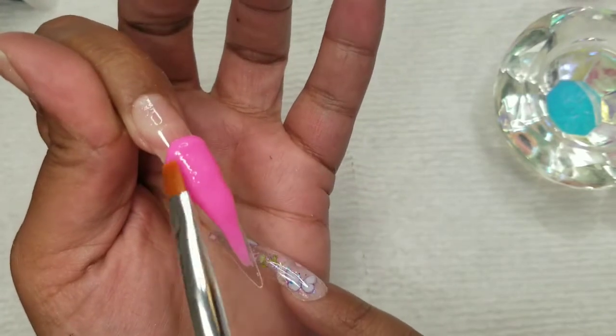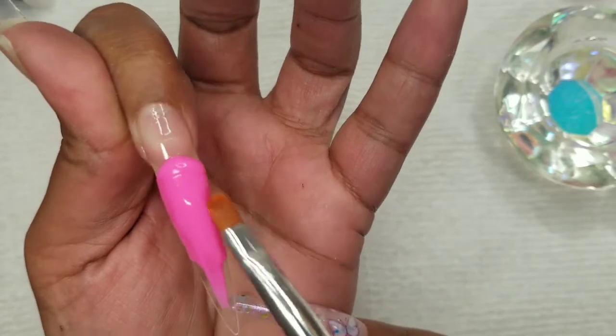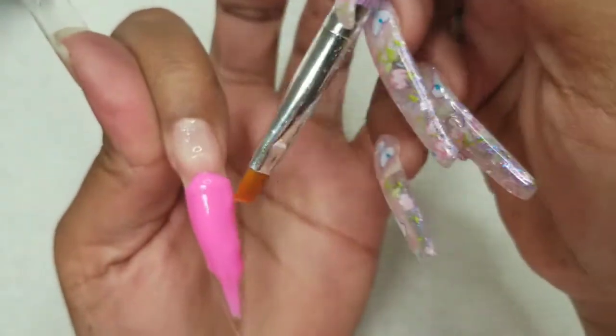I just wanted to say that when you're doing nails this long, you want to make sure you have a good and healthy apex. That way it will prevent the nail from breaking.